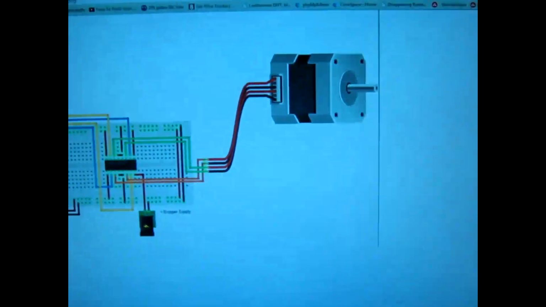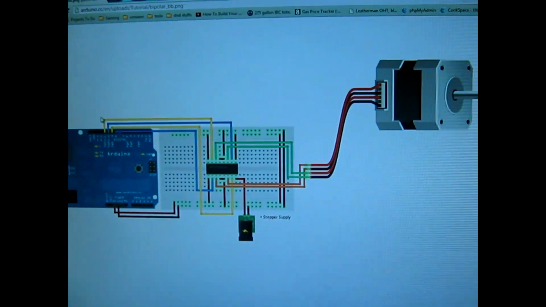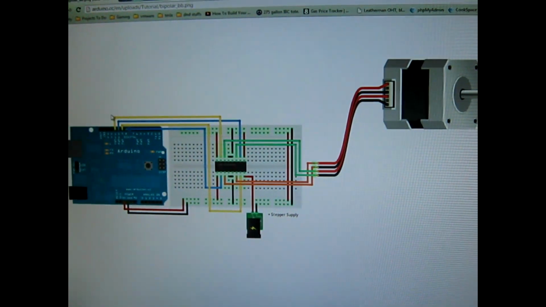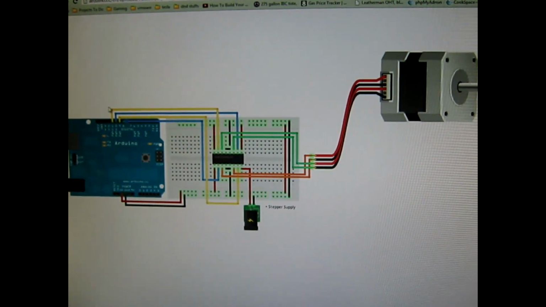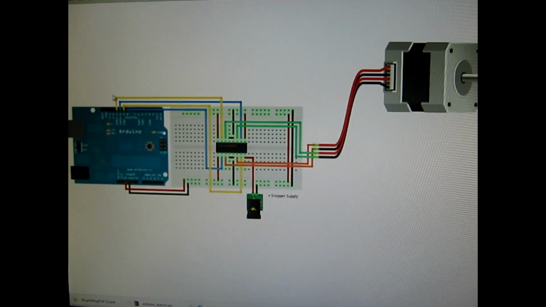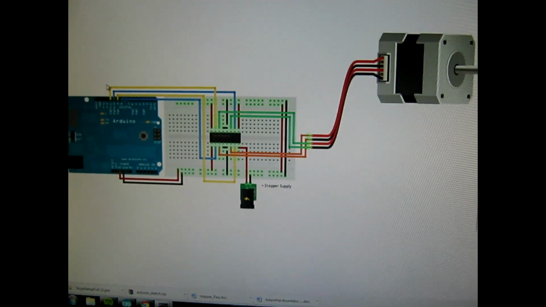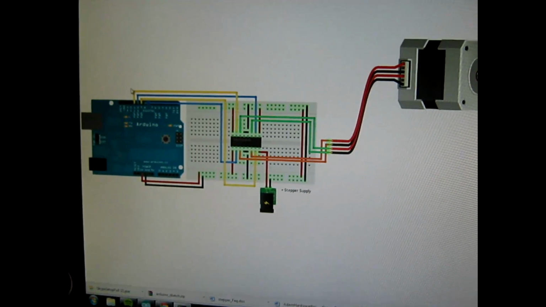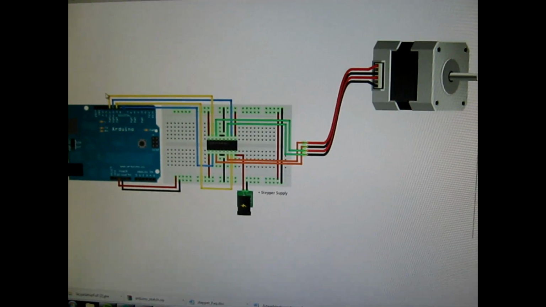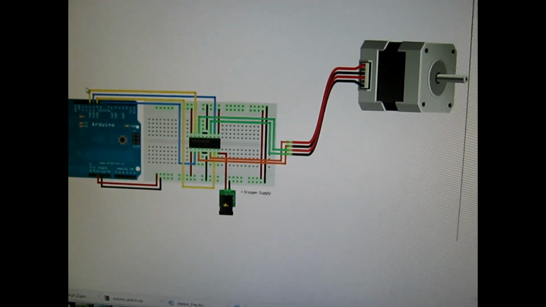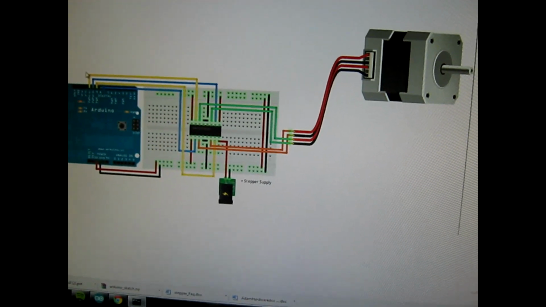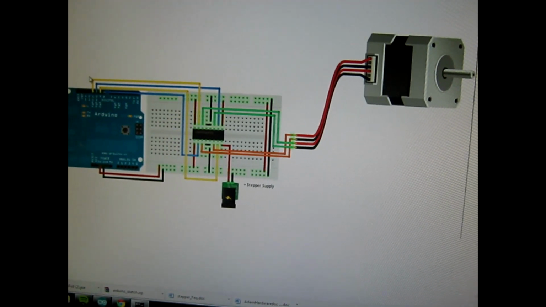Alright, let's see if I can get focus on it. This is the standard four-wire bipolar stepper motor wiring schematic for the Arduino. We have a quadruple half bridge chip, I think. I have an L293D chip that was left over that's obsolete now, and in this they recommend an SN754410, I think. Anyways, the point is the outputs of that chip, there's four of them, and you wire each of the four wires to those outputs in a certain sequence, and then you wire the enables to four of your digital pins on the Arduino.